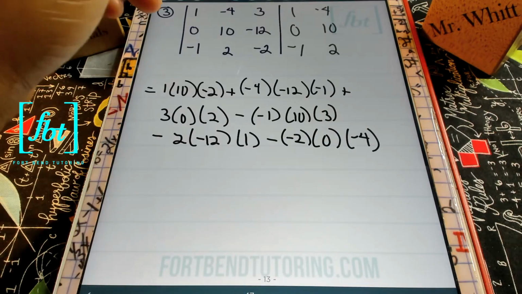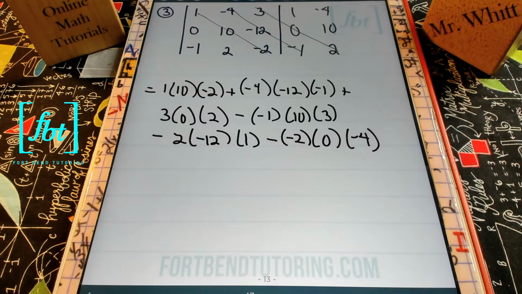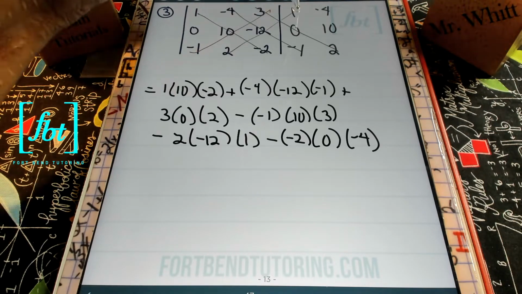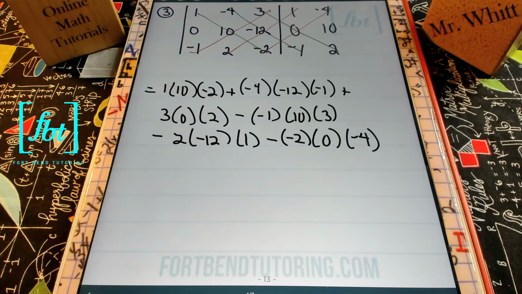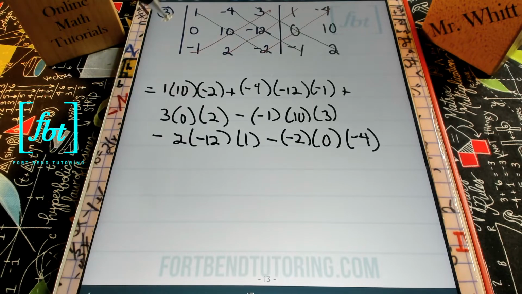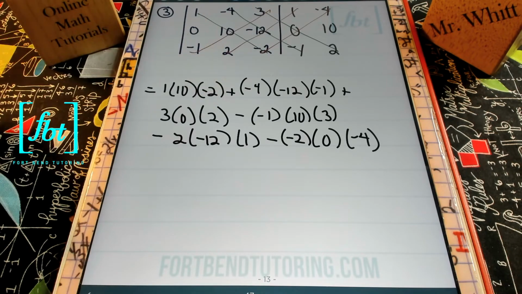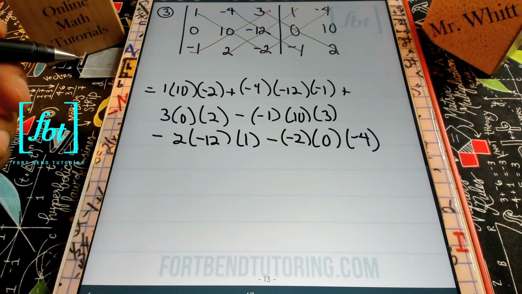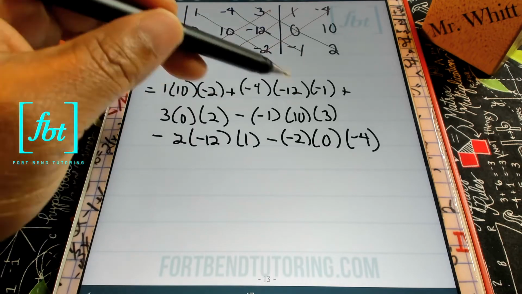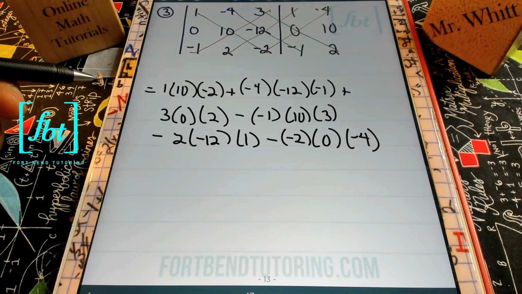So what I was doing there was I was taking these diagonals here going up to the left, and I was multiplying those elements together. Then I came back and I was multiplying these elements together. All right. So that gave me my diagonals going up toward the left that I added together. Then I took all of the diagonals going up to the right and multiplied those together, as well as subtracted each of those products in my process here. So as you recall, this strategy is part of that multiply and subtract strategy. So we had our multiplication and we also had our subtraction involved as far as the second set of diagonals.